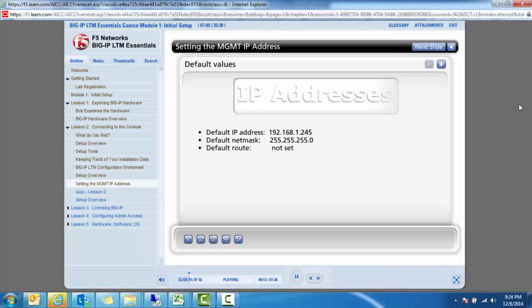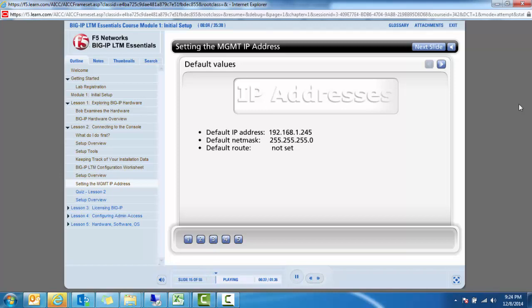There is no default network route. Although you can use the default IP address, most people change it. It is important to set this address, as well as the netmask and route, prior to licensing the system. BIG-IP offers 2 approaches for configuring this information, the command line or the LCD panel on the hardware. In this module, we'll focus on the command line approach.